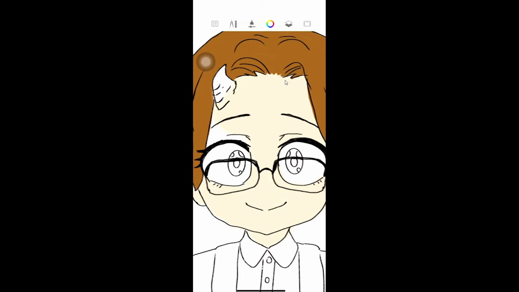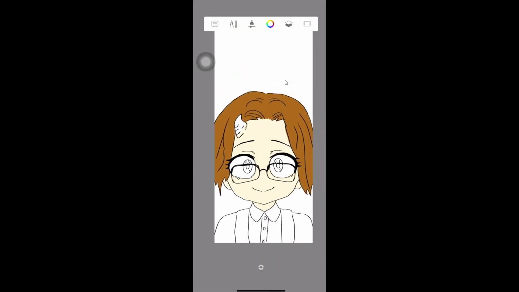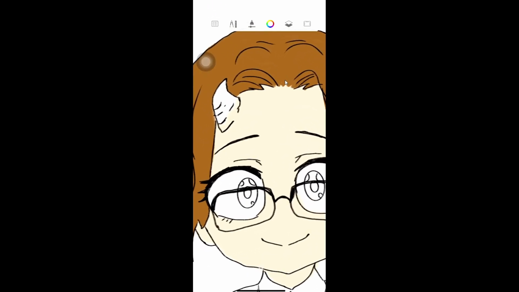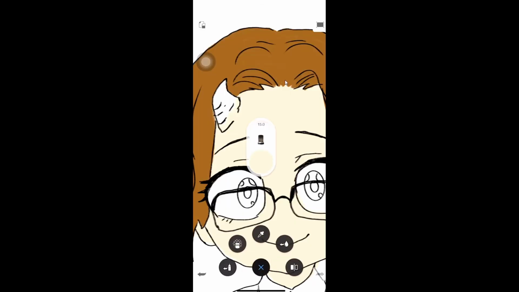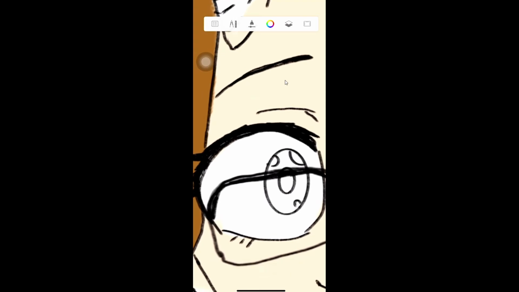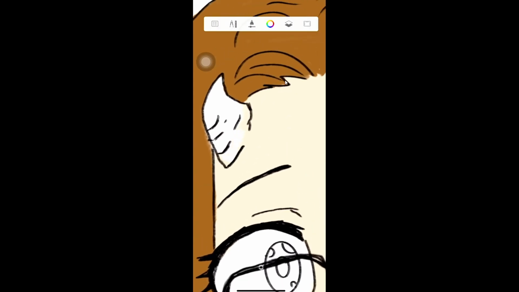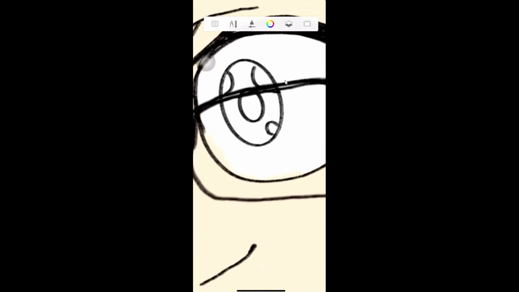Okay, let's color that in. So that's pretty good. Then I'm going to go through, erase a little bit. Let me clean it up some with this transparent color. Again, you can click on this little circle in the middle. That gives you a nice transparent color brush, and if you just click on that again, it'll bring you back to the normal color that you were using beforehand.